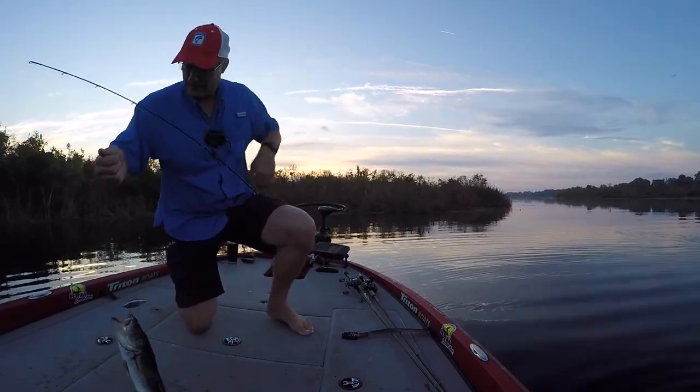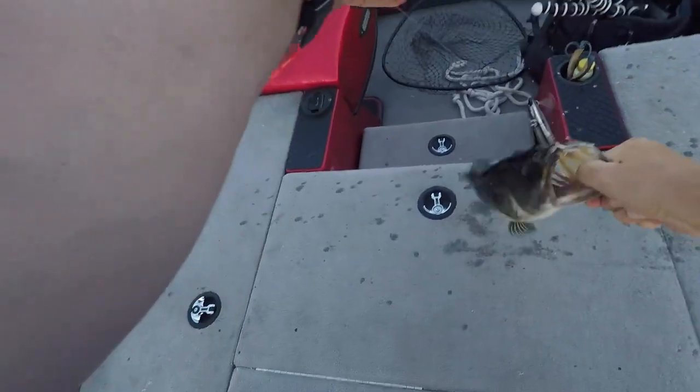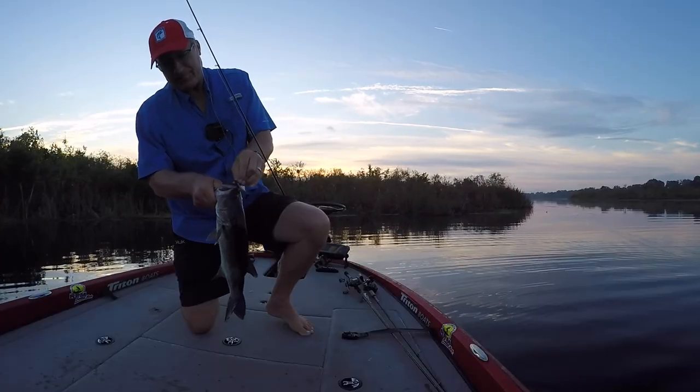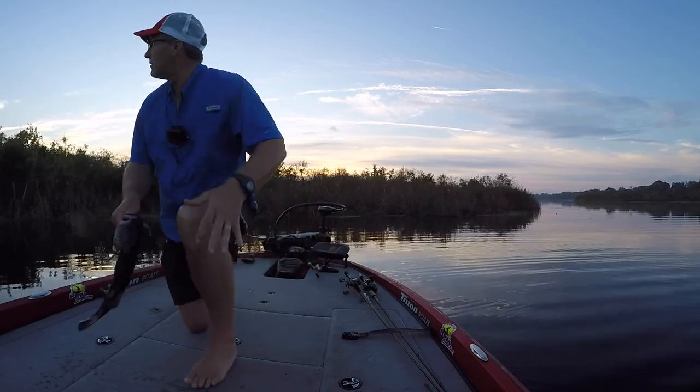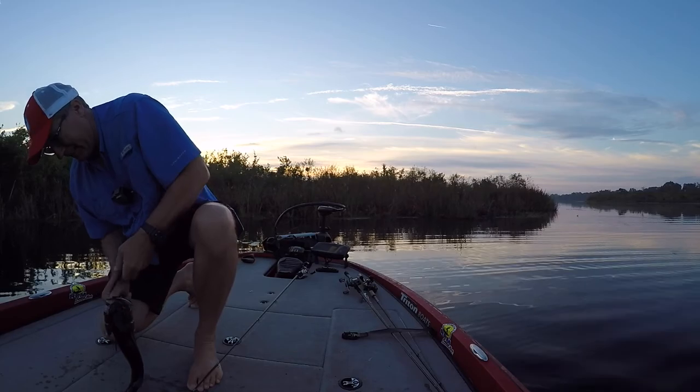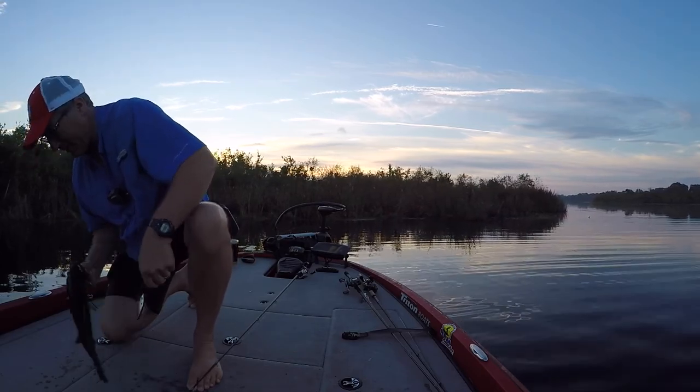Like you said, man, as soon as the sun starts coming out. Yep, a little schooling fish. Right there. They're coming up all around. Here we go.